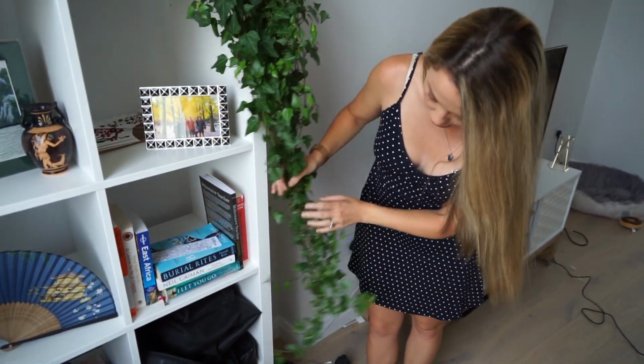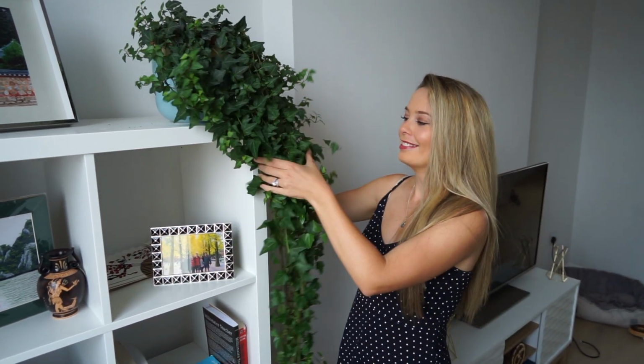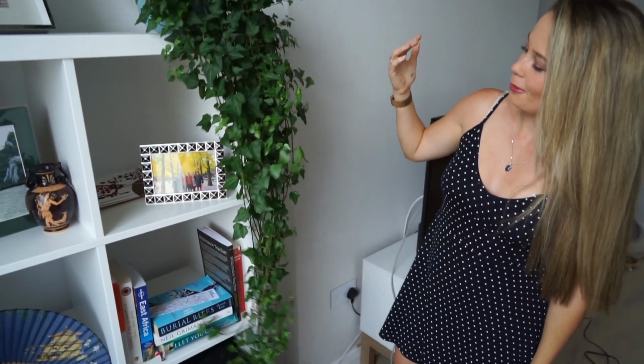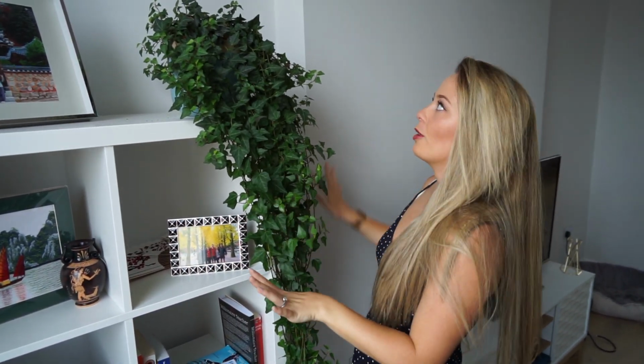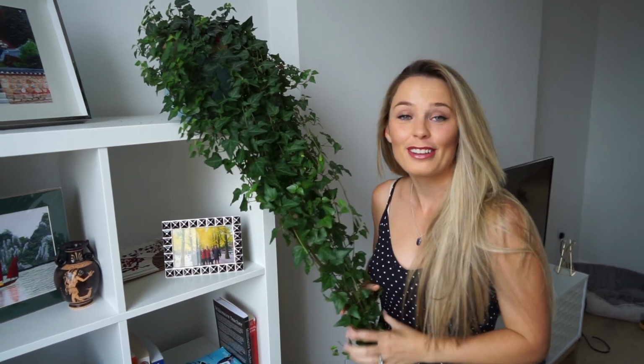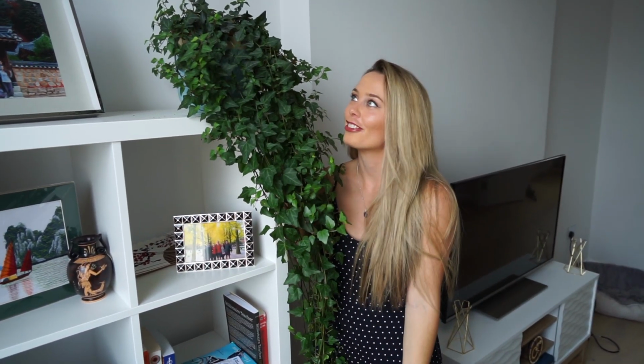Like, that's how much it's grown in 2 months. That's absurd. For context, I would have bought one of these for $25 in Australia, which would have been £18, and it would have been this long. And the whole thing for 10, and it's so long. I love it so much. I can't wait to grow it out. And I've decided that if I buy a house, I'm gonna plant it in the garden and weave it up through the terrace, because by then it'll be very, very massive, because it'll be many years away because the housing market sucks. But think of how nice my house will look with this lovely ivy growing on it.